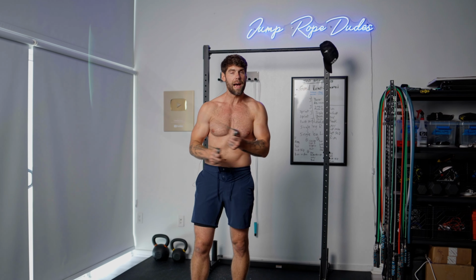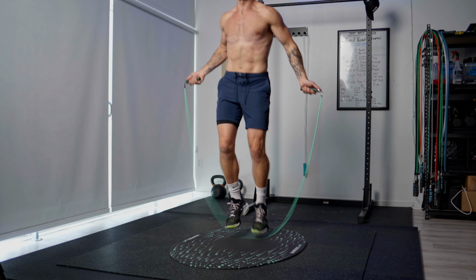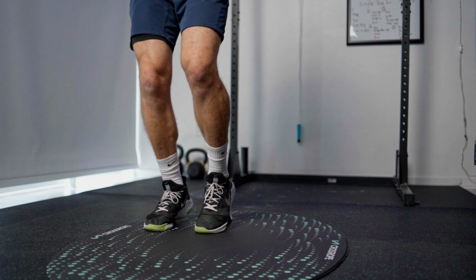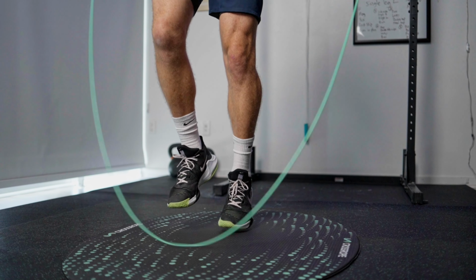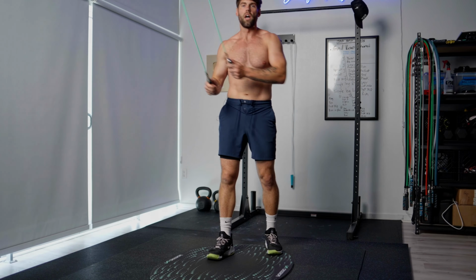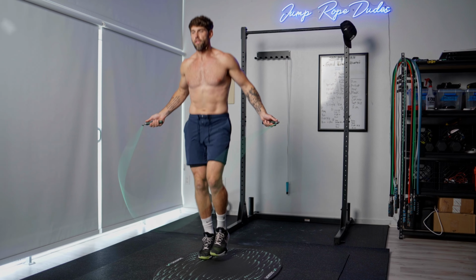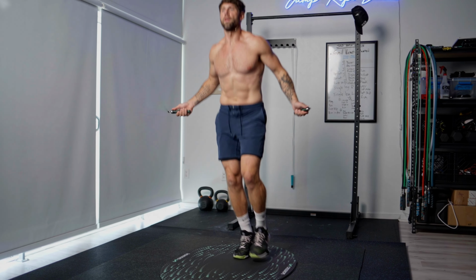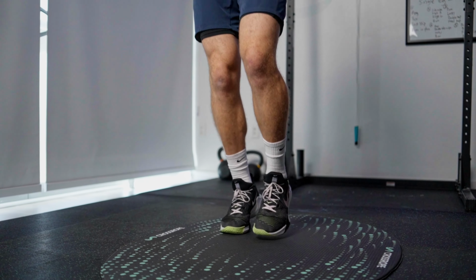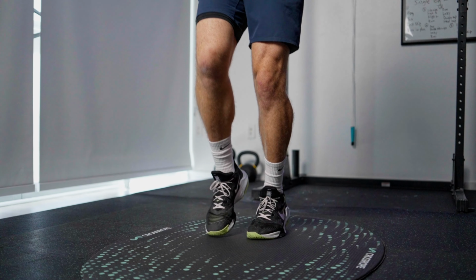So when you start to get really advanced, we can do what's called the double tap and the triple tap boxer skip. So one, two, one, two, one, two. And then we can even go to a popular move that I saw Muhammad Ali doing a lot of, the three step. One, two, three, one, two, three, one, two, three. So I hope you guys found this video helpful.